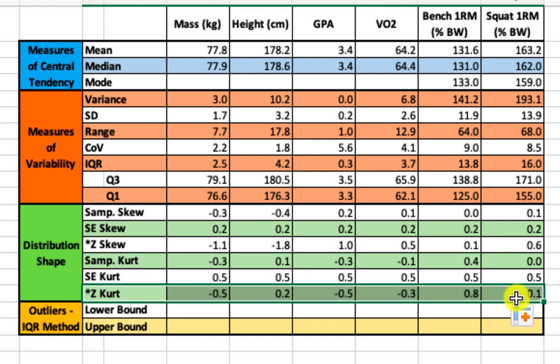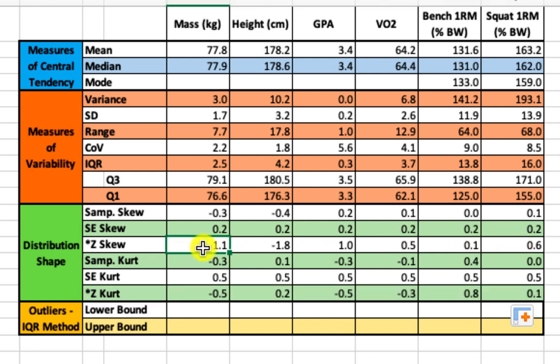Okay. For this data set, we can see, if we draw our attention to the z-skew and the z-kurt options, we can see that most of our values are pretty close to 0, right? With the exception, this is the highest value that we have, or sorry, negative 1.8 is the highest value we have, meaning that we've got a little bit of negative skewness in our height data. However, it's not less than negative 1.96, so we're still within an acceptable range.